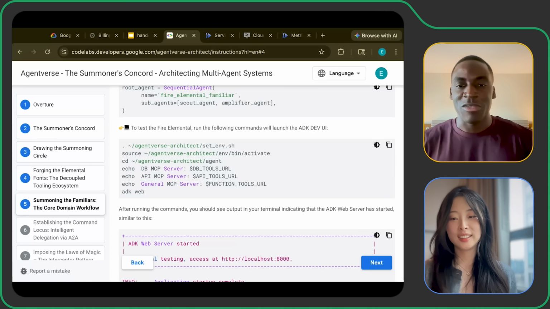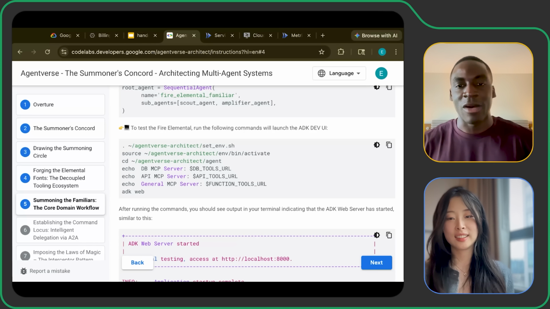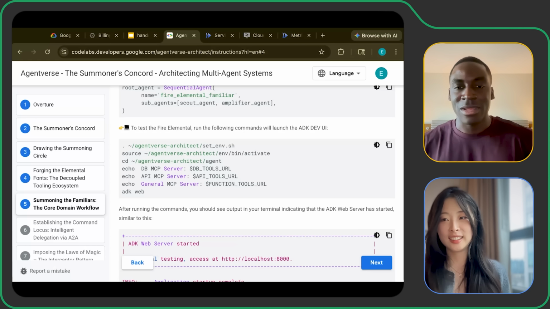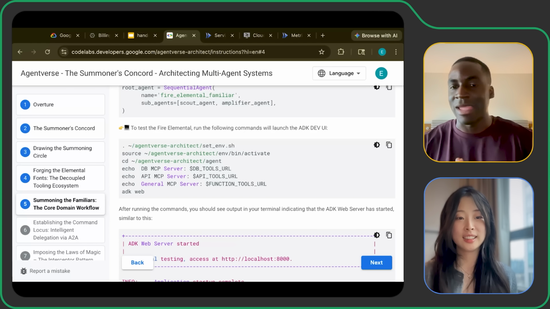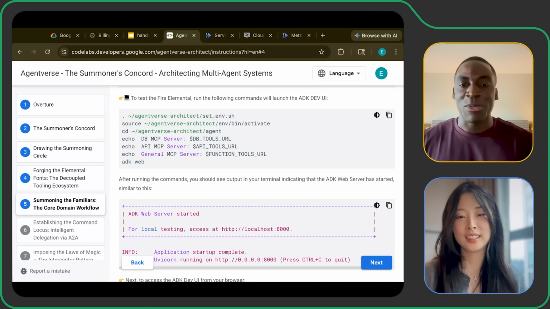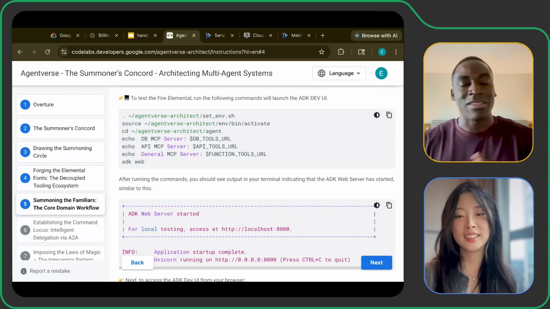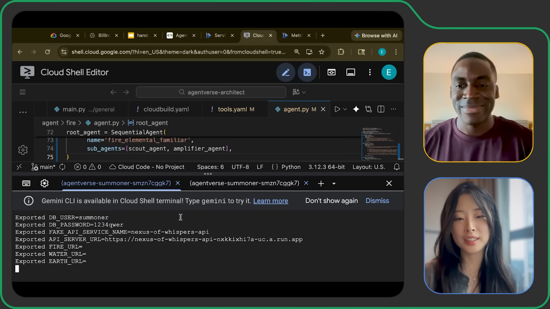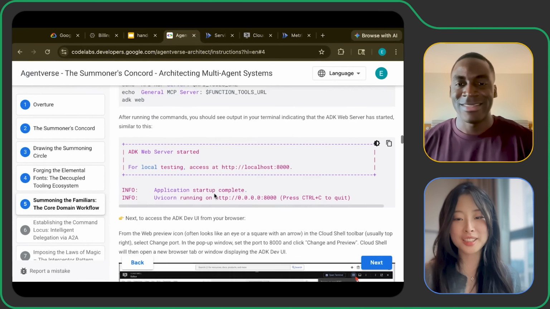You can prompt your agents and see a visual response output. So this is really good for multimodal inputs. In ADK web, you can record your voice and do other things. You can also do evaluation and see traces. So ADK web is essentially your one-stop shop for testing and interacting with your agents. Yeah, I really can't wait to see the ADK web UI and to test it.